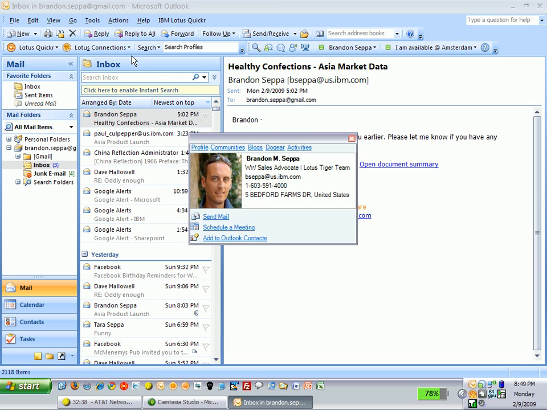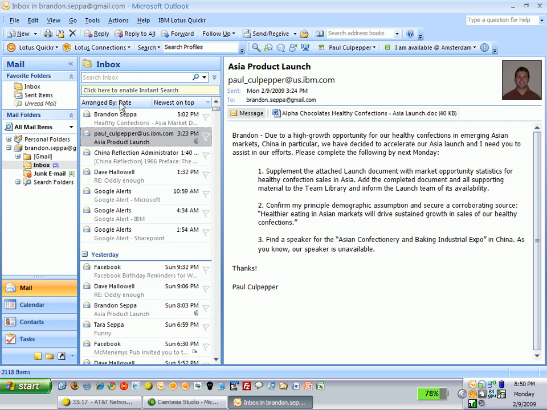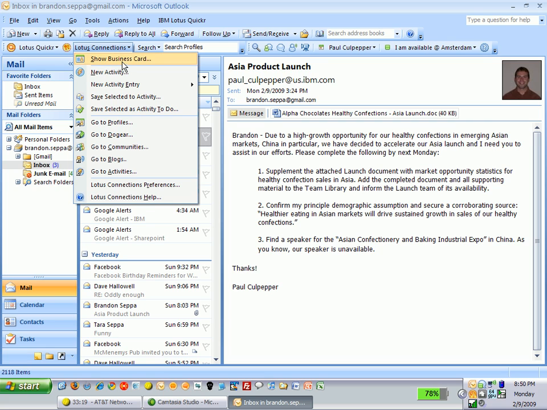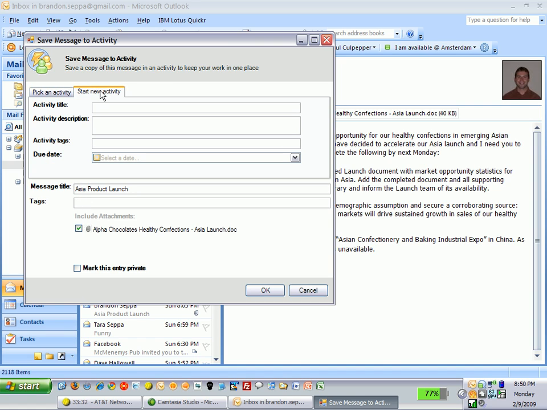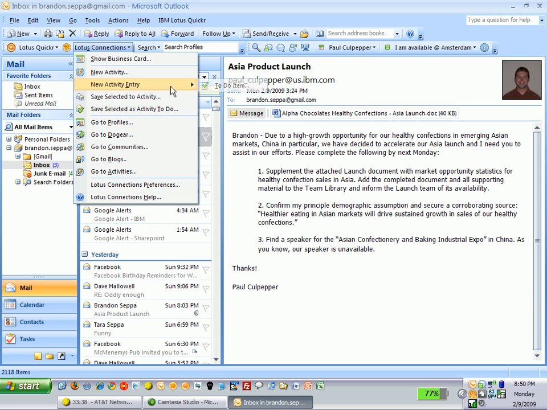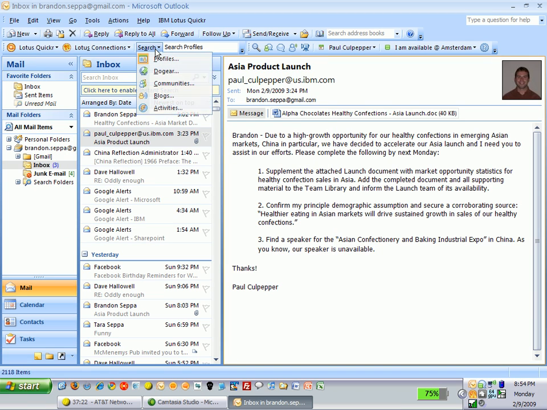So again, the business card pops up. Anywhere we can put a name, we can put these business card components, which show the different communities, activities, blogs, and shared bookmarks that these individuals use. And again, any emails that come into Brendan's inbox, he can share into an activity with other folks. So again, his email traffic is going to go down, and voicemail traffic will go down.